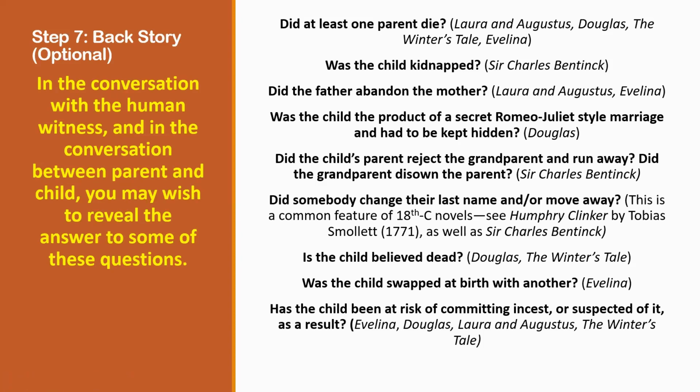This happens all the time in 18th century novels, but even Jane Austen's brother had to change his last name when he was adopted by a wealthy family. And then again, I've mentioned Hollywood actors are always changing their last names. Is the child believed dead? Was the child swapped at birth with another? Has the child been at risk of committing incest or suspected of it as a result? So those might prompt some inspiration.